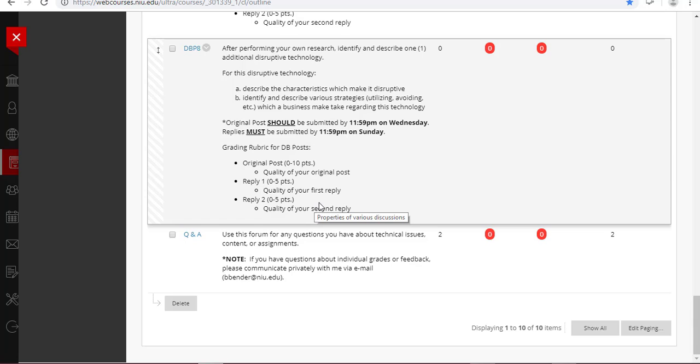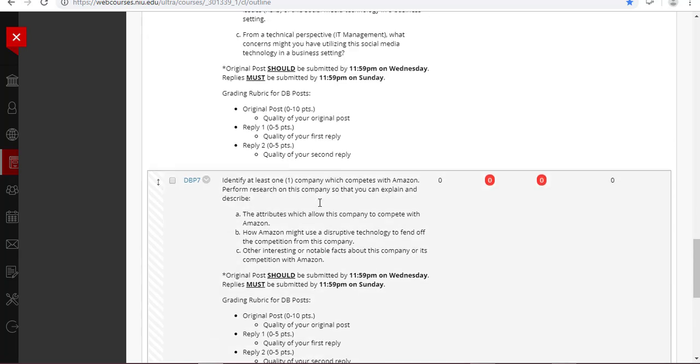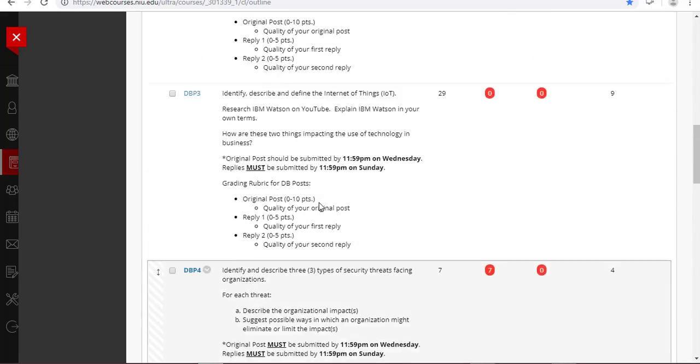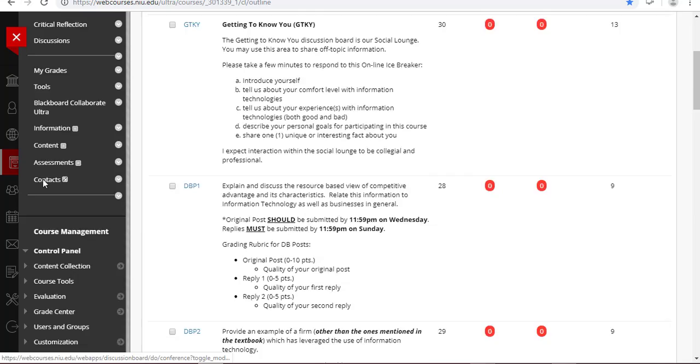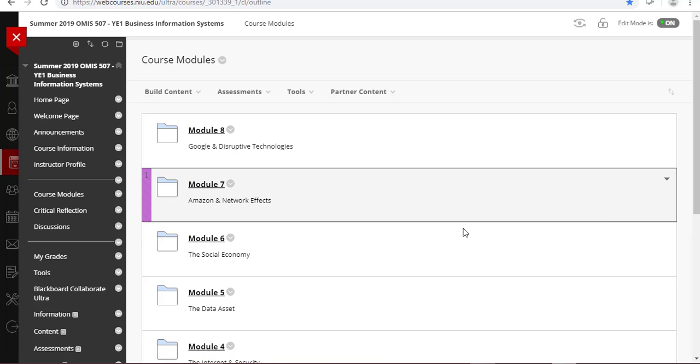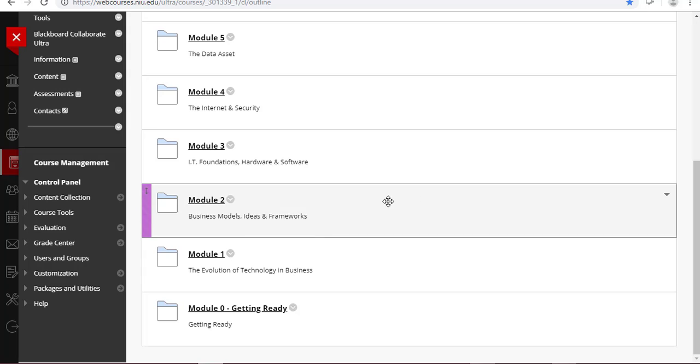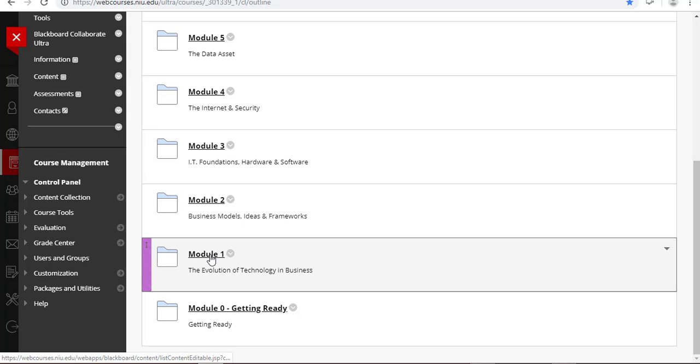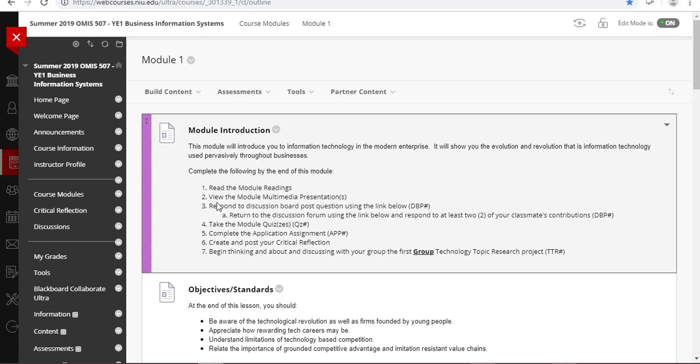You have now completed the content for Module 0. You should be ready to start the course. When you are ready to continue the course, select the Course Modules link on the left. You may now start with Module 1 since you have completed Module 0. You will complete each module in order to meet the requirements of the class. There are a total of 8 modules, 1 for each week of the course.